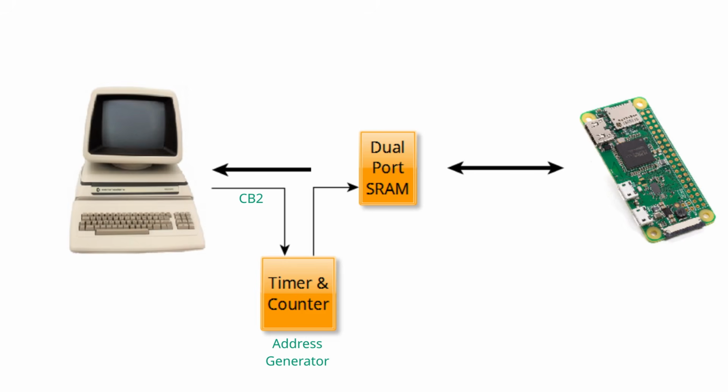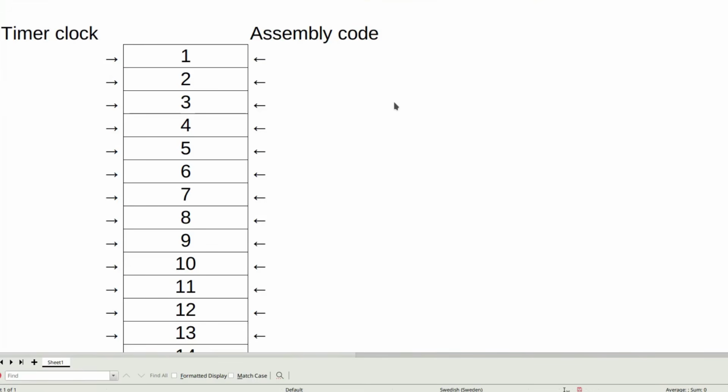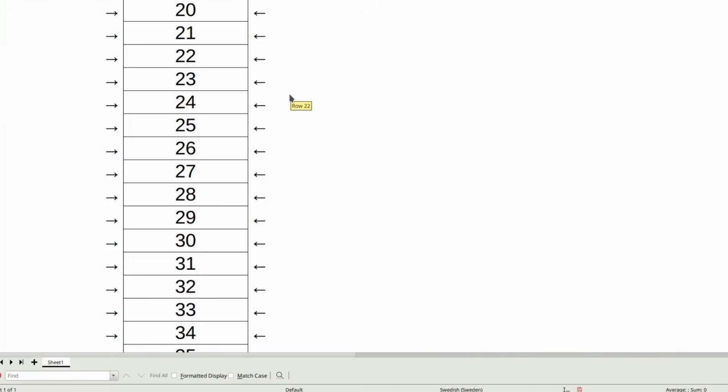We can solve this by adding an address generator that consists of a counter and a timer. When we activate CB2, the timer starts and the counter issues us address 0, address 1, 2, 3, 4 and so on. A free running counter means that the PET must be quick on its feet and read whatever comes out of the memory exactly at the same pace as the counter generates the addresses. Too early or too late and the PET will read the wrong data.